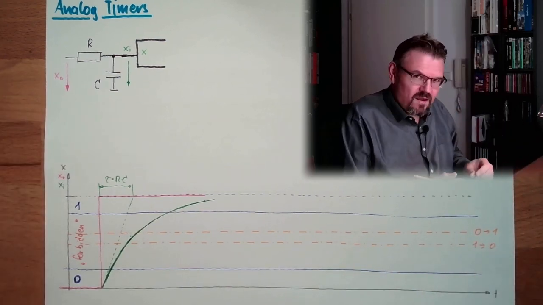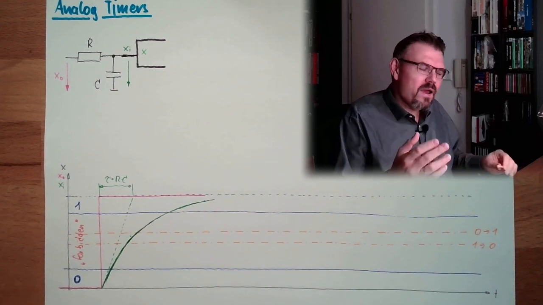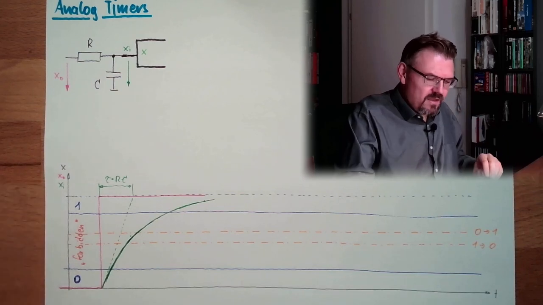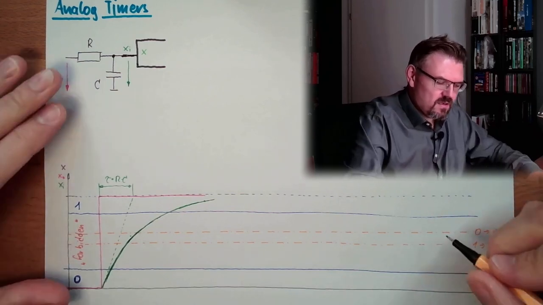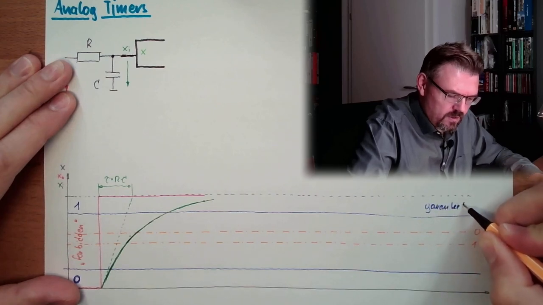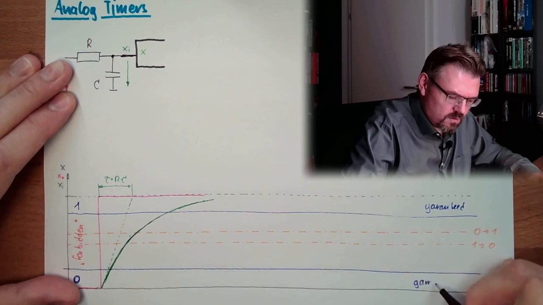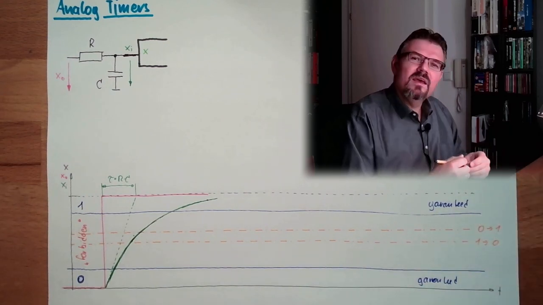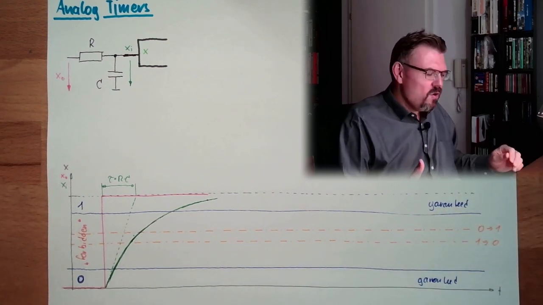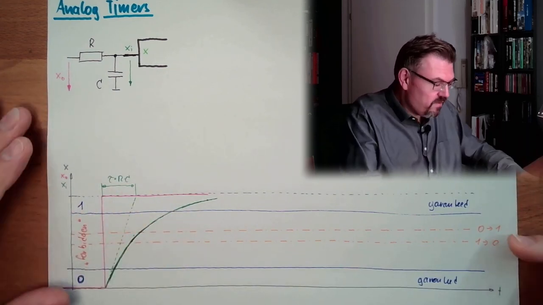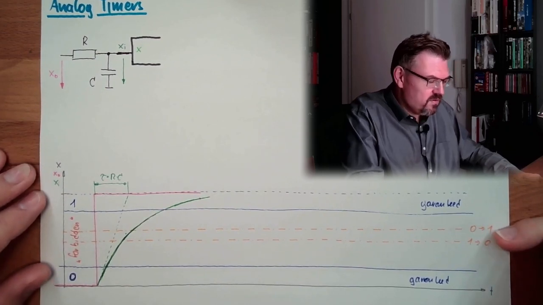Where those things are, is not defined. Why? Because it simply makes the elements cheaper. We say, guaranteed, that's guaranteed, and that's also guaranteed. Here is zero, here is one. In between, it is not exactly defined where we trigger. In this, exactly like I've shown you, in this element, yeah? When we really trigger here from zero to one, exactly at this moment in time, the internal attack is switching to one.